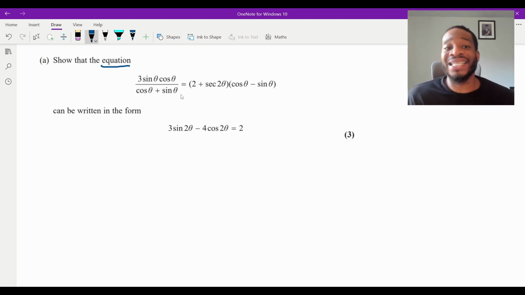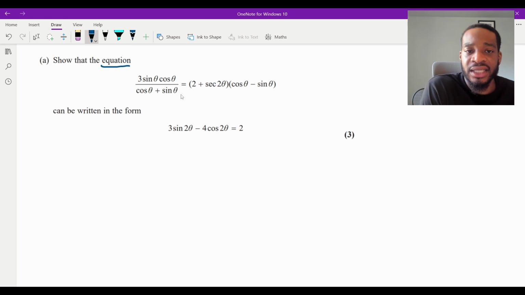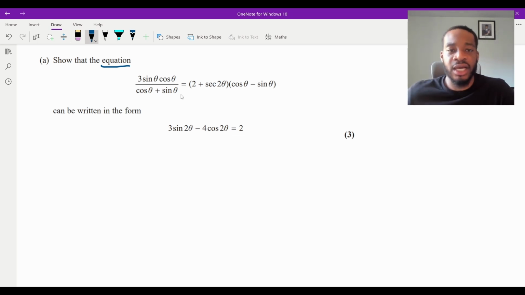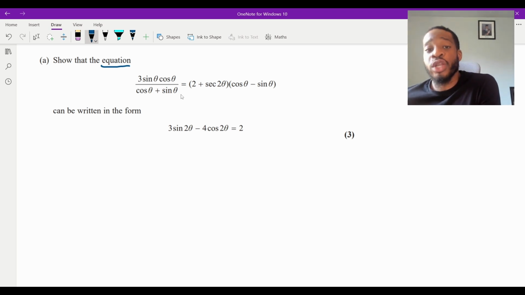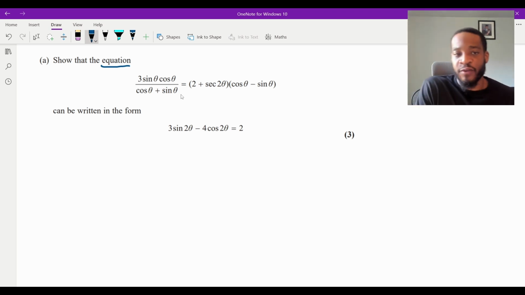And when you're proving an identity, you're only allowed to use one of the sides. So if I start with the left hand side of an identity, I have to use algebra to show I get the right hand side. And if I want to use the right hand side, I can only use the right hand side to prove that I get the left. You can't mix and match. You can't move things over the equal sign. You can't times or divide on both sides and so on and so forth. So it's super, super important you understand the distinction.